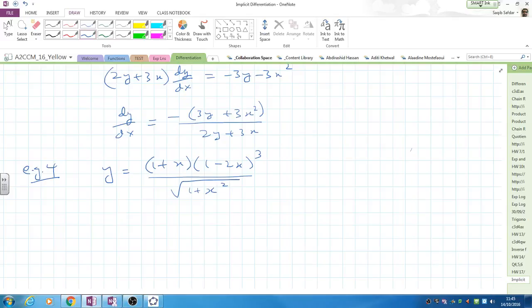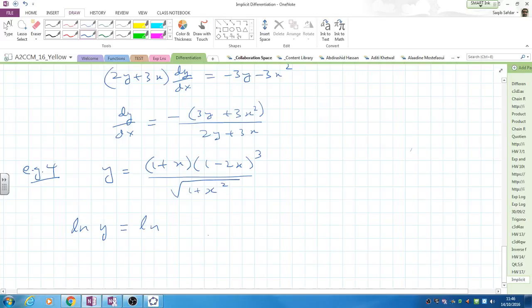So this example is quite an important one because it's quite a heavily loaded question. And you can imagine if you were to use all three rules, it's going to be quite some working out. But luckily, we can do things using implicit differentiation. What that means is, in a question like this, we can simplify it. And this is how you do it. Start by taking the logs of both sides.